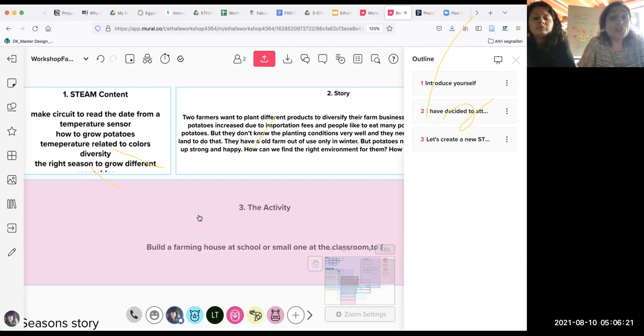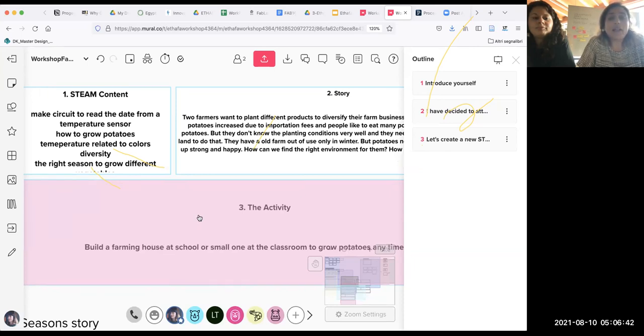Maybe you want them to share, maybe you want them to work in groups and create a table in their notebook so that they can also compare, for example, the different temperatures, and maybe you can create a final collective decision on the best place at the school to grow the potatoes.